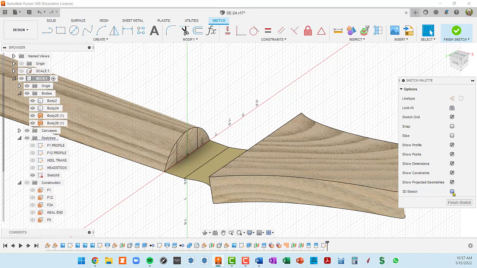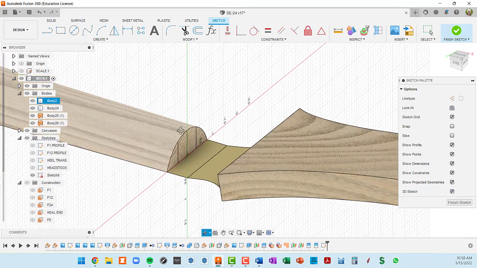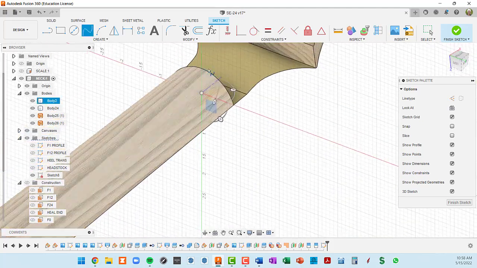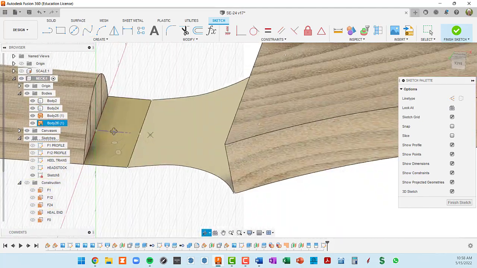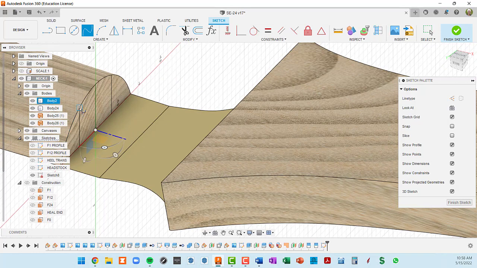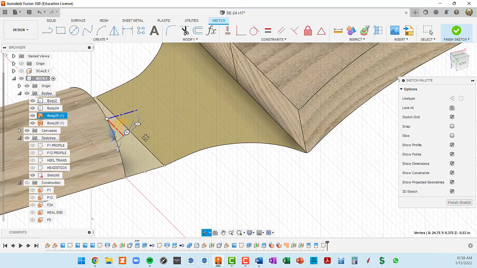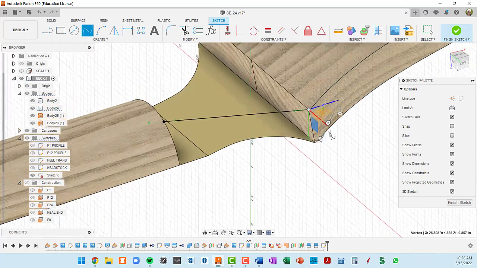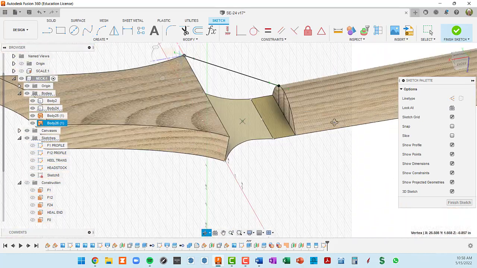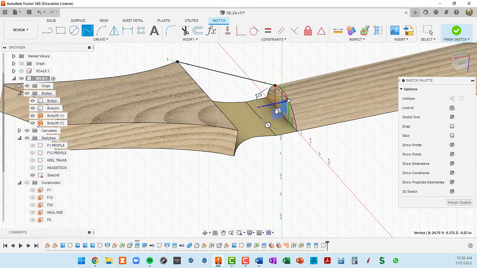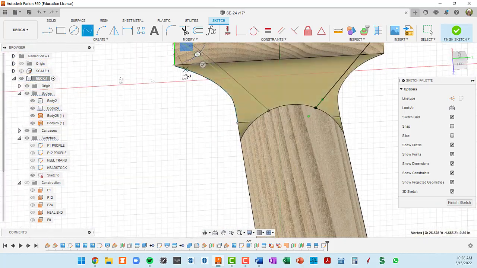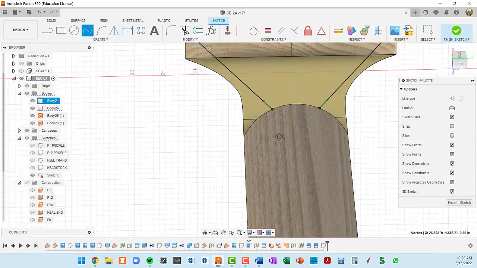And I'm going to make sure that 3D sketch is checked here in my sketch palette, and go up to spline, and I'm going to start at this point, make sure I'm intersecting there, and then go to this point, again confirming intersection before I do anything. And since this is asymmetric, I can't mirror it, and in fact I haven't had success in mirroring 3D sketches anyway, so we've got to do this on both sides.